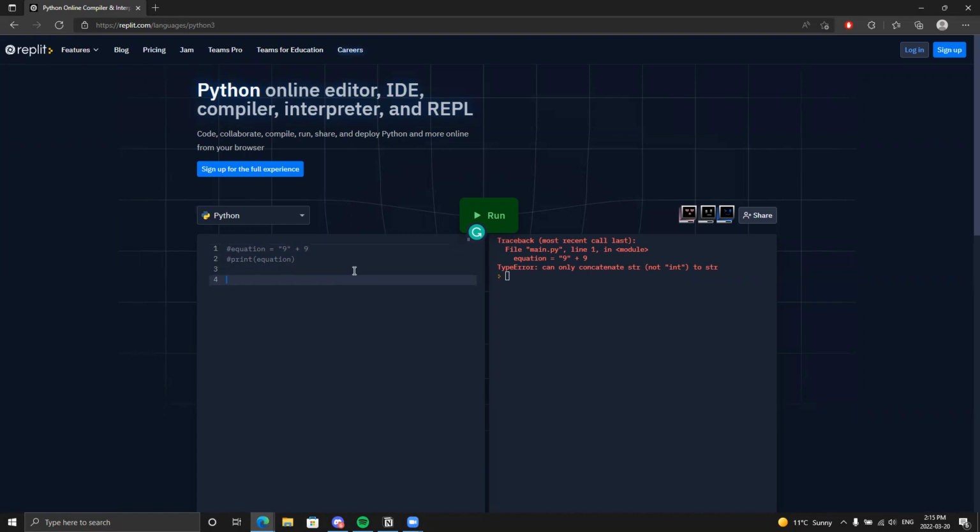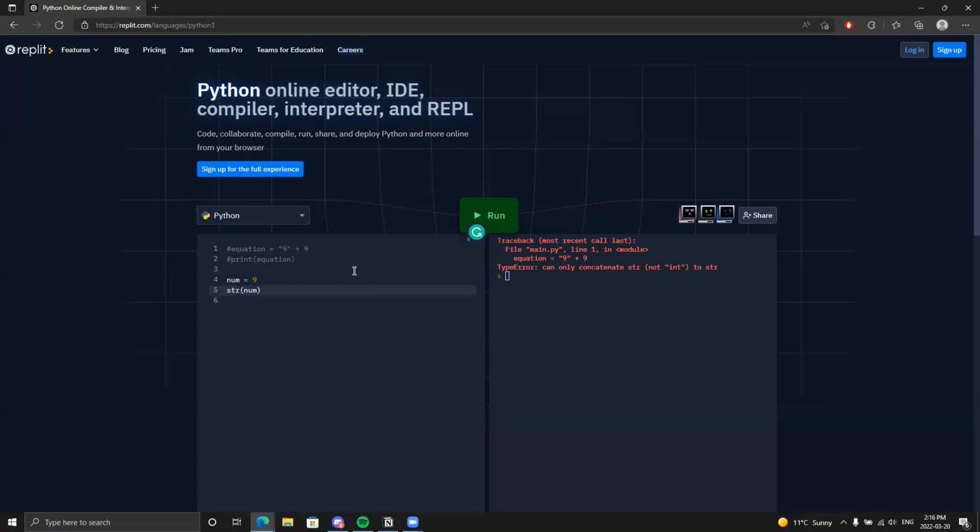Let's say I want to convert a string into integers, or integers to string, right? Let's say we have num as a variable, and inside the num we have the 9, right? Let's say I want to convert the 9 into strings, right? We just use the function str, then round brackets. Anything inside those round brackets will now be converted into strings. So when we put num here, that's going to convert num into strings.